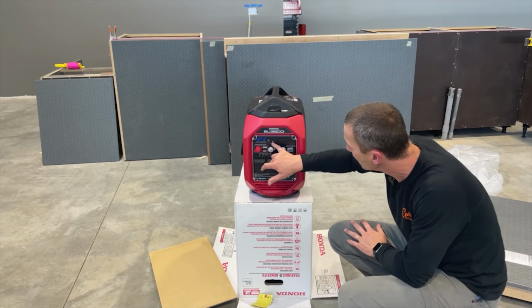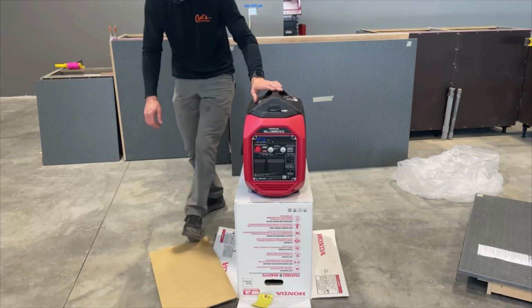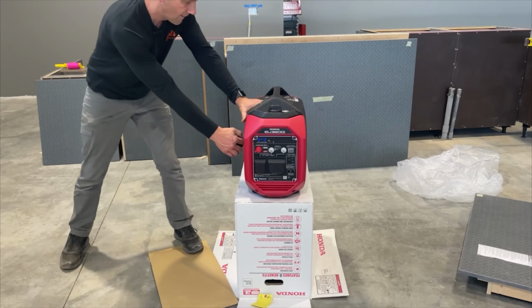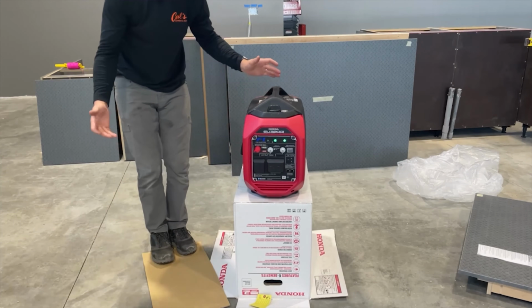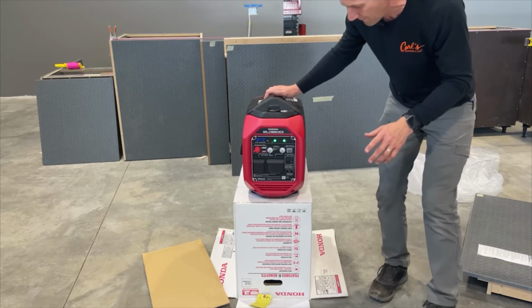Wow, look at the front of this. There's a fuel gauge on there. I'm going to fire this up, and I hope this thing doesn't let me down. It's going to be interesting. So first pull. One, two. Okay, three pulls out of the box. I can accept that.